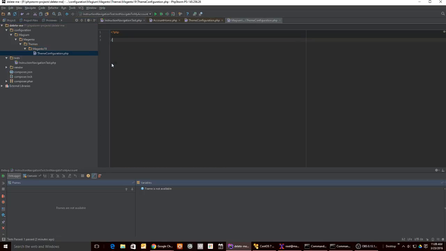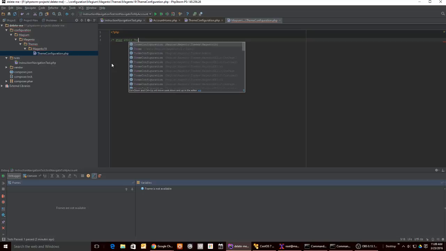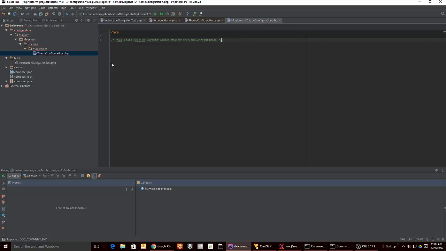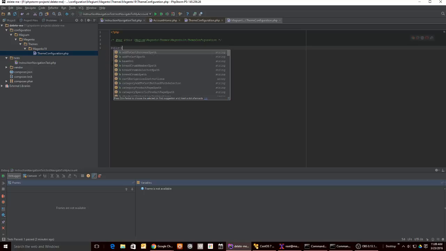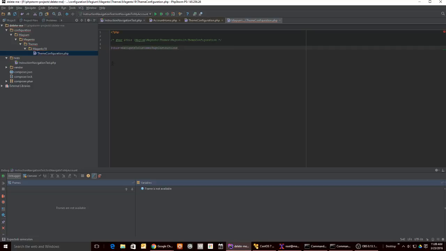And in here, we will give ourselves a type hint to our current theme configuration. And then we'll do this, and it is customer navigate to customer page instructions. Now the format of this is a multi-dimensional array. The first element is just basically the containing array that will contain all the individual instructions. The second one is not an associative array, it's a typical array that has two elements, a 0 element and a 1 element. The first element is going to be the actual operation that we want to occur.